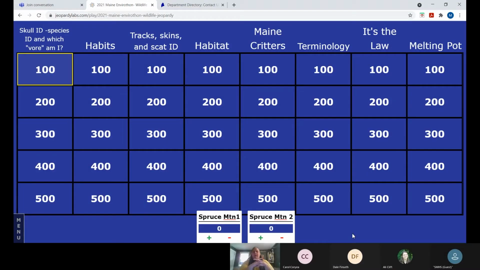As far as resources go, I am putting together some videos that go through the identification of each individual skull that's in our safari boxes, so that will help you guys a little bit. They're short videos, and they're going to be separate per species, so they'll be easy to pull up and watch. And again, the important thing is keeping them to just a few minutes of talking, so that it's the right amount of information. I get kind of excited about talking about wildlife stuff, so I have to check myself.